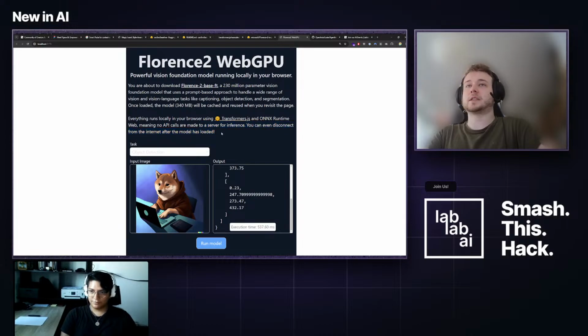There are a lot of use cases around this WebGPU technology. It will open up a new paradigm for what's possible in the browser. Yeah, that's super cool because I can imagine tons and tons of very useful applications that are developing out of this.